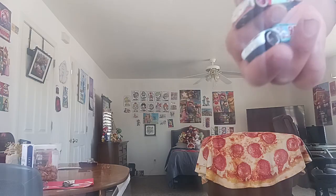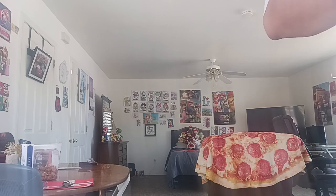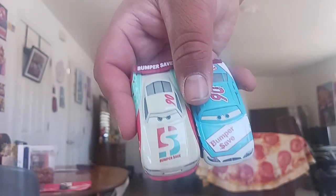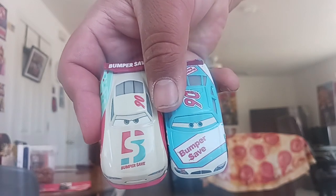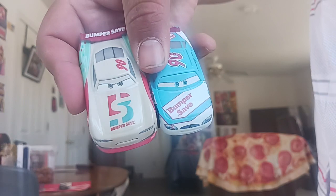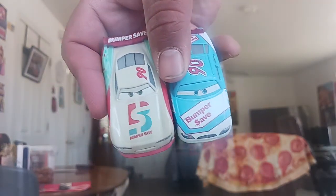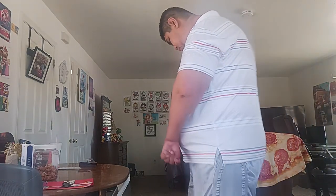It seems they kind of also got a new logo. Like the... Seems that they kind of got a new logo. I like kind of spice it up a bit.